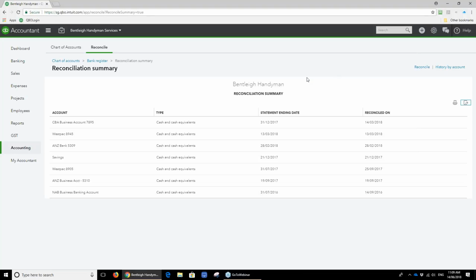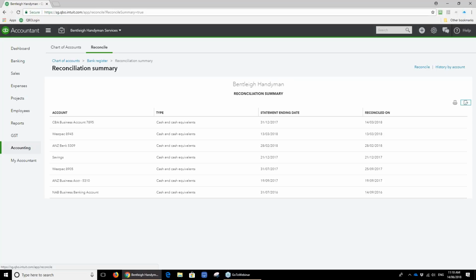Another thing I do for the reconciliation, because obviously I'm going to go in to all of my clients' files and reconcile all the bank accounts. Obviously, as we know, reconciling your bank accounts and other accounts forms the basis for doing your financial reporting. So you want to make sure all of these are done.